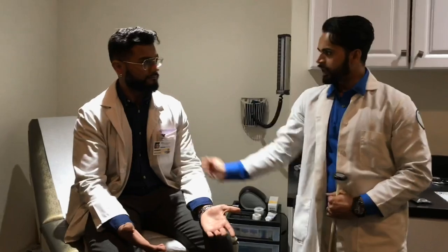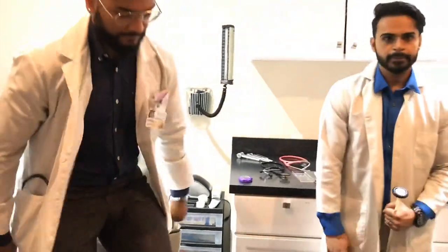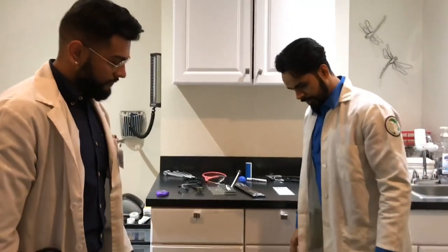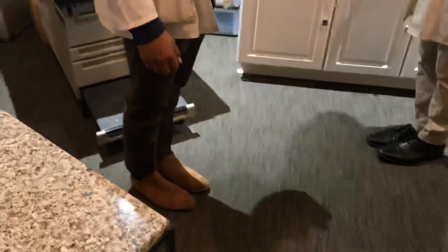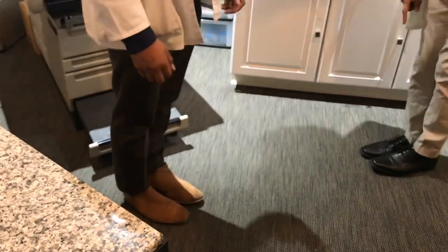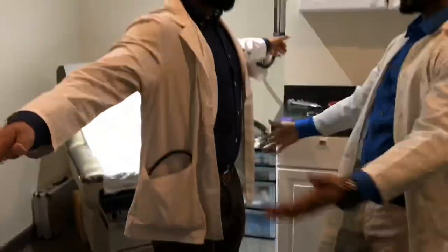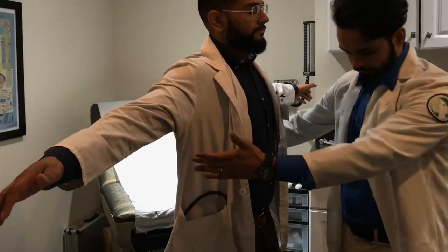And lastly, we are going to do a special maneuver. Can I have you stand here for me? Thank you. Can you keep both of your feet together? Making sure both malleoli and both toes are together. Keep your arms at the side and close your eyes. I won't let you fall. You have to assure them, otherwise they will be very anxious.